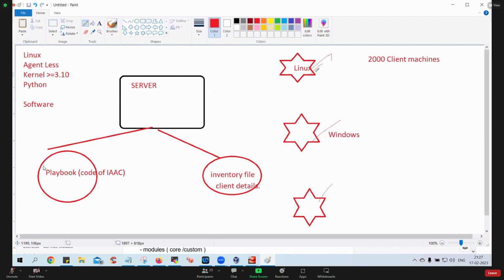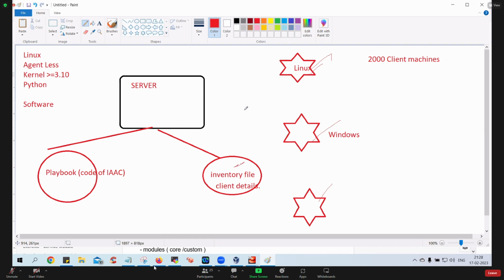So these details will be written here. If you do not write the client details, Ansible is not capable of talking to it. So Ansible or the server knows whom to talk to and whom not to talk to. That happens based on the inventory file only. In the inventory file, we are telling it that these are the machines of our infrastructure and you are supposed to only talk to them. That's it. Am I clear on this point?